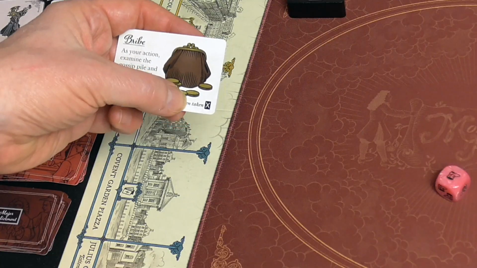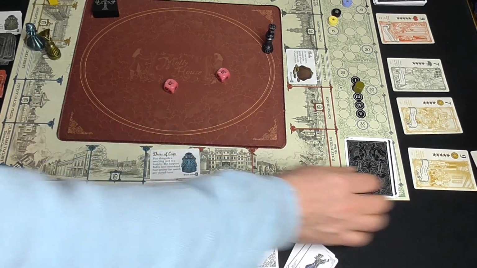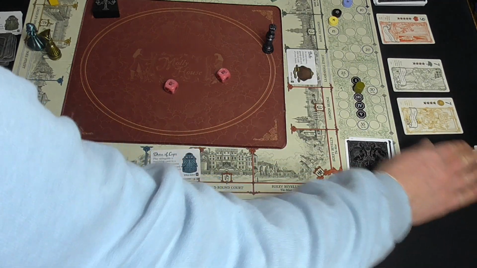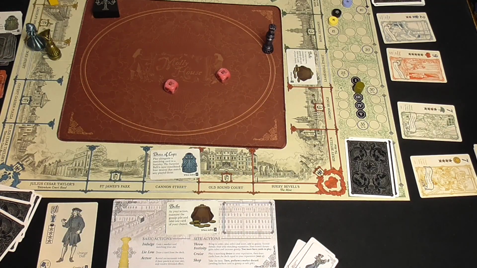And you can see it's got, when taken, it says do a market discard. So this comes down here. Bottom card from the market. This is a 9. It goes to save pile. And reveal 2 of cups. Okay, back to the Rookery.